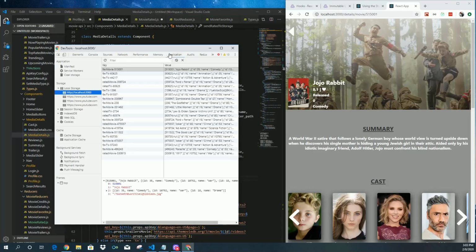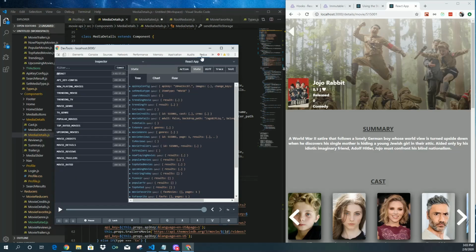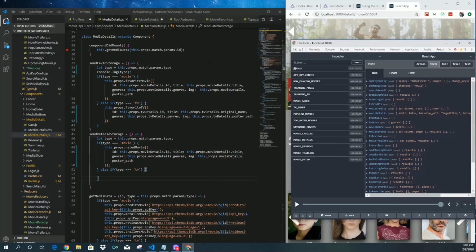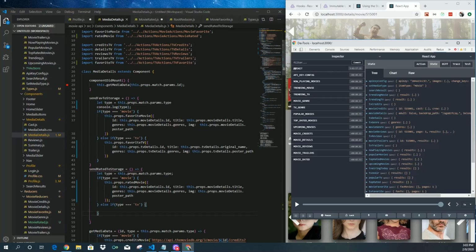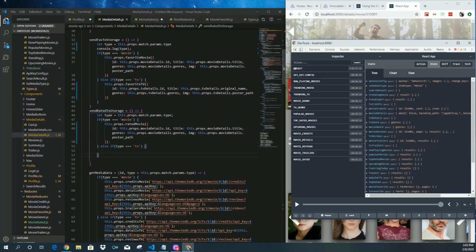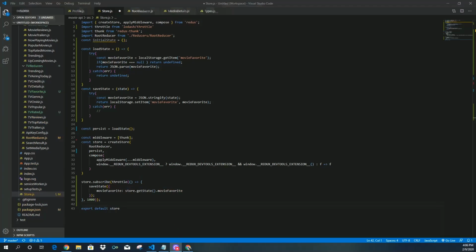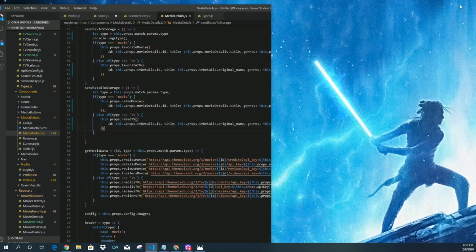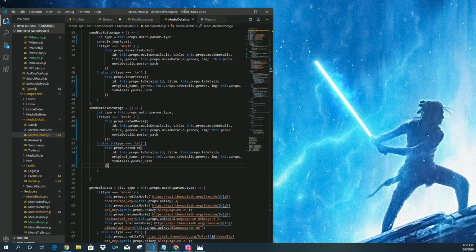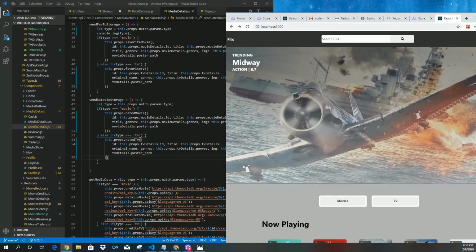Okay, so what I'm going to do is finish off creating the reducer and action for our rating, and then I'll continue on. So I'll be right back. Okay, so we are back, and I finished off the action and reducer for us to be able to send over that information to the state in Redux.